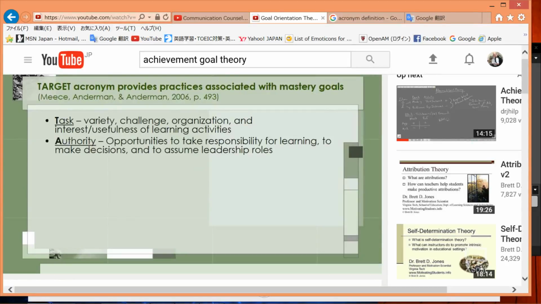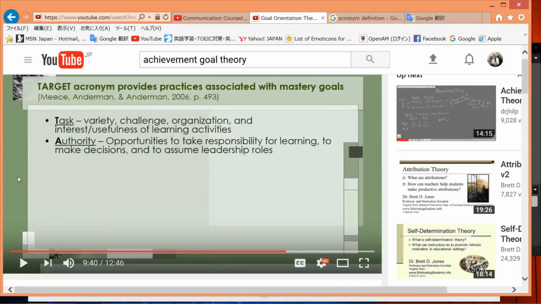The A stands for authority, because students should have opportunities to take responsibility for learning, to make decisions, and to assume leadership roles.